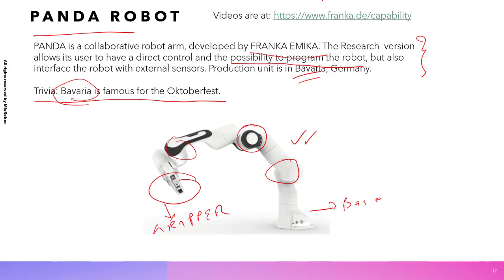All right, I would request all of you to also look at the videos given on the website of the company. They show a lot of applications of this robot, which is far beyond the context of this short course, but it will give you a lot of insights into what a robotic arm, and especially the Panda robot, does. And this is what we'll be simulating in ROS using Gazebo. So that's the goal of the course: how to bring it up in Gazebo, and how to install it to look at the simulation.